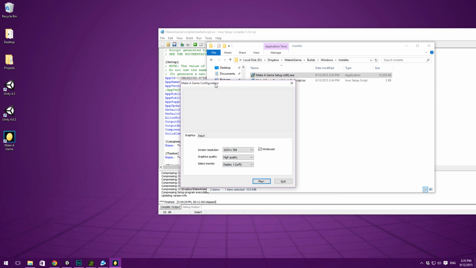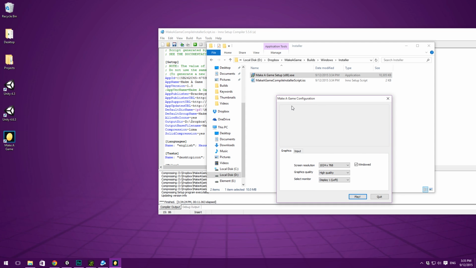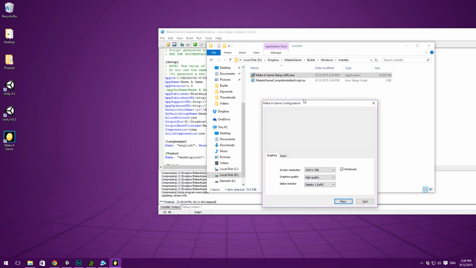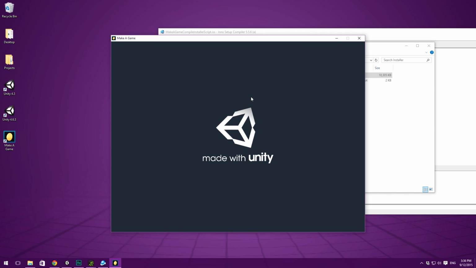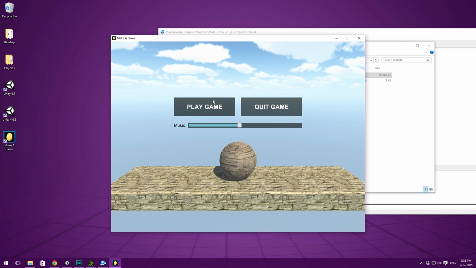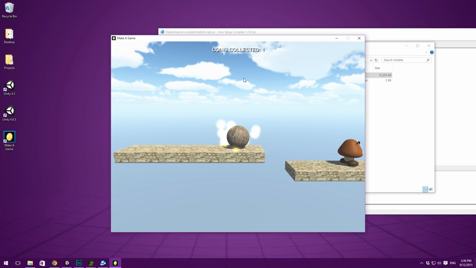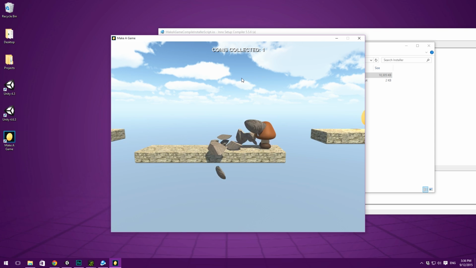And you can see we have our display dialog here, our resolution dialog with the banner that you've set. If you have set any banner, I don't think it's necessary. This is just a formality kind of, but you can of course put something cool looking there. And now we can hit play and enjoy our game as installed in our system. So we can now hit play game here and play through.